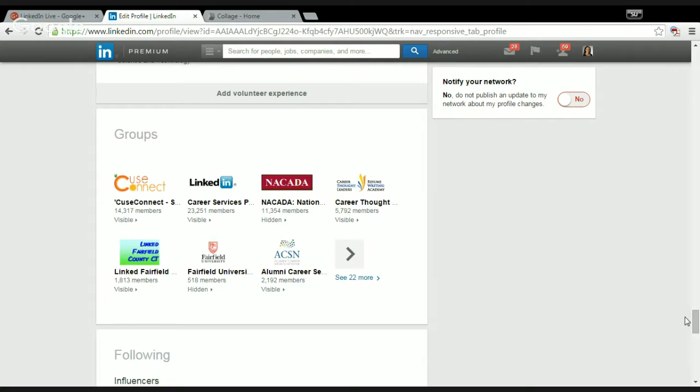The other thing would be to join groups that are associated with the industries that you're interested in. So if you want to go into media, join some media-related groups. You're going to learn more about what's going on in the current industry, and when someone looks at your profile, they're going to see that you're actively trying to teach yourself and be engaged in that. My phrase is, if you want to be a professional in an industry, act like you already are.